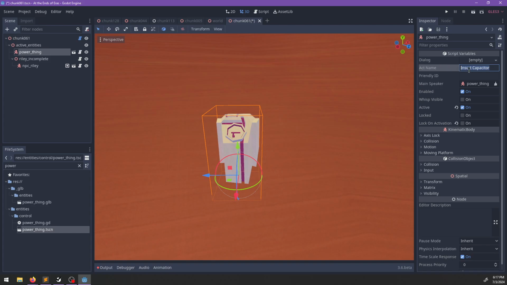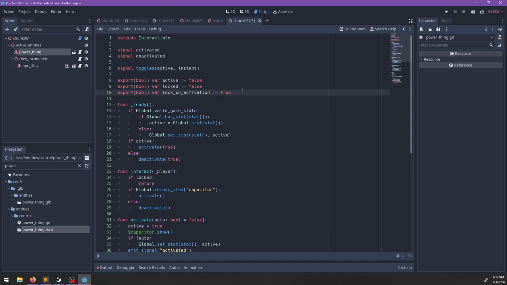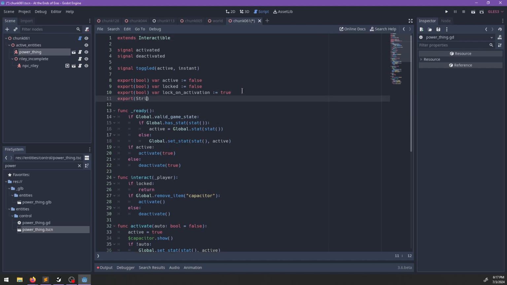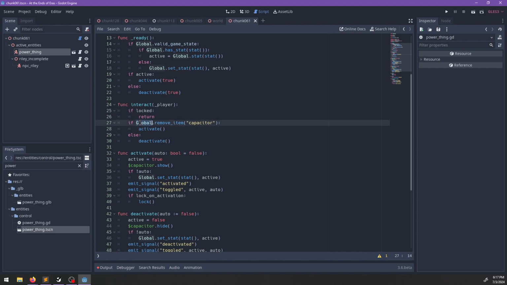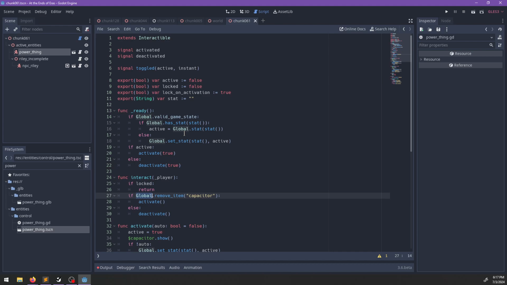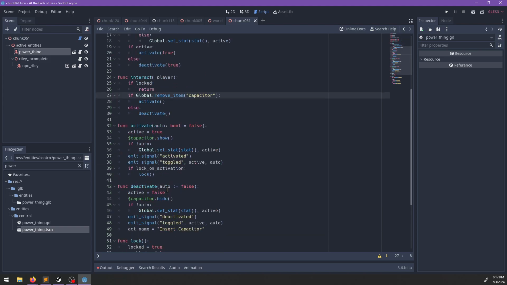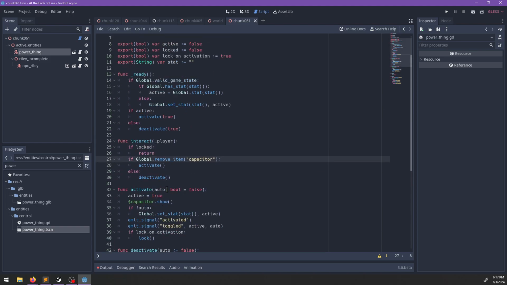So act name will be take... Oh wait, no, the act name is already taken care of by this stuff. So let's have actually export string var stats. This is weird. So interact player.